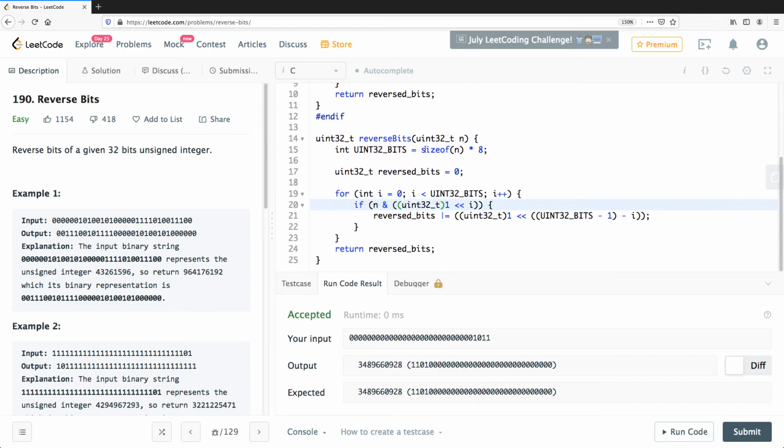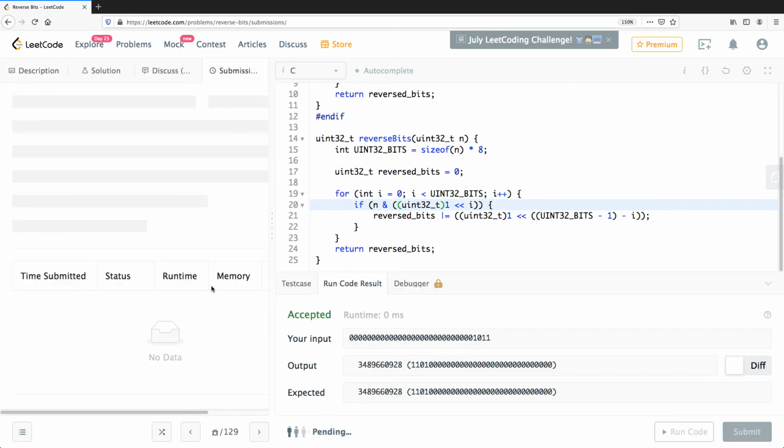But that's fine. That's how coding works. It's always an iterative process. In coding, all you have to do is make mistakes, and then you go from there trying to get it right. You never get it right the first time. It's like science. You always have to do trial and error and hit a lot of dead ends before you actually get the solution. So let's do a submit and see if it actually passes more test cases.